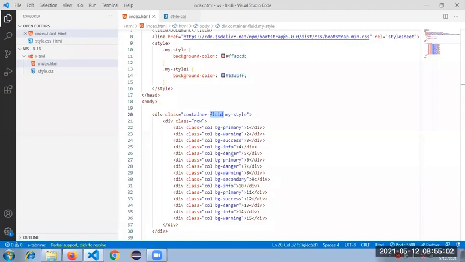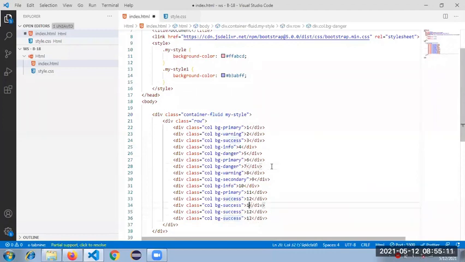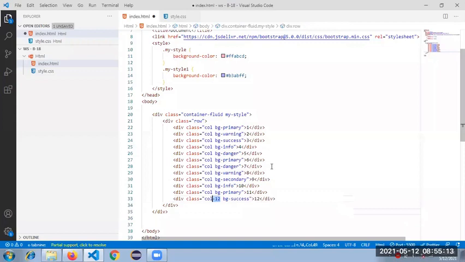We have to use the breakpoints. Based on the breakpoints only, your device will be responsive.